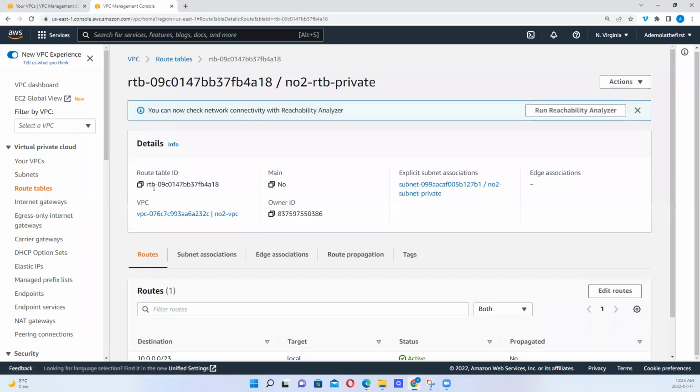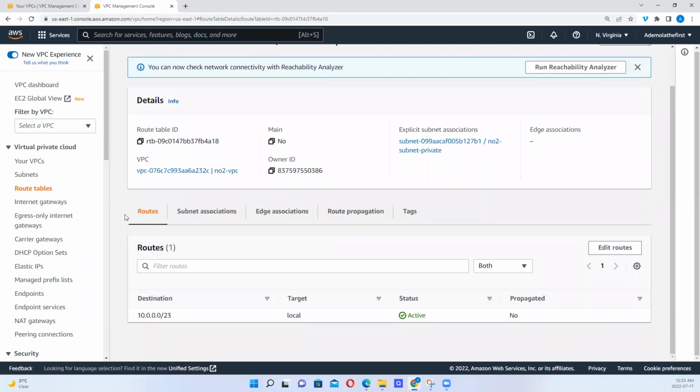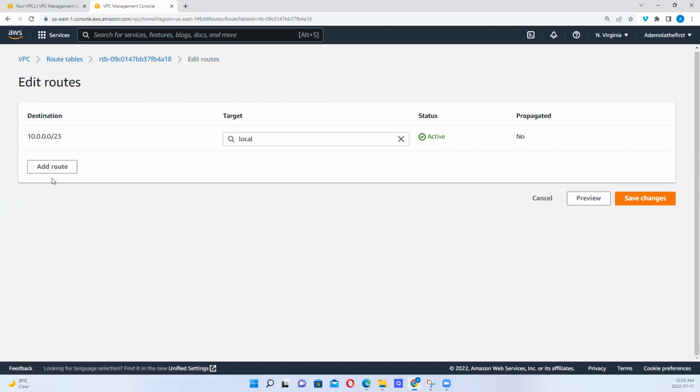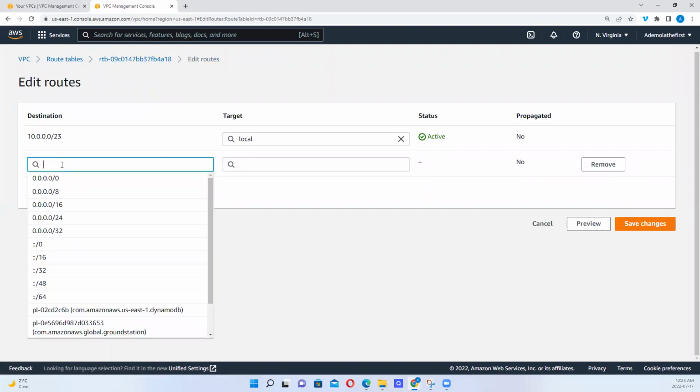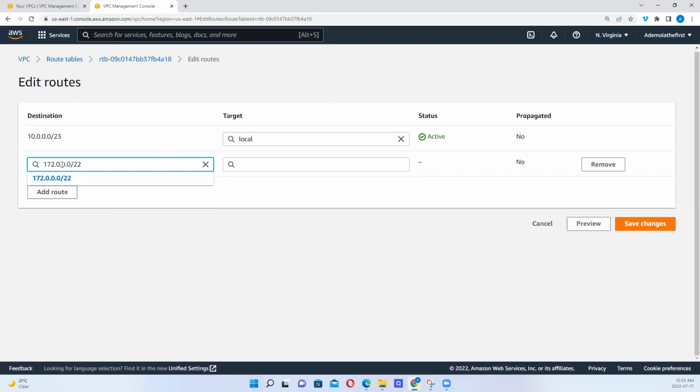So I come here as well. I go to the routes. This is the route. I want to edit route and add a route, okay? So I put the IPv4 CIDR for VPC1.